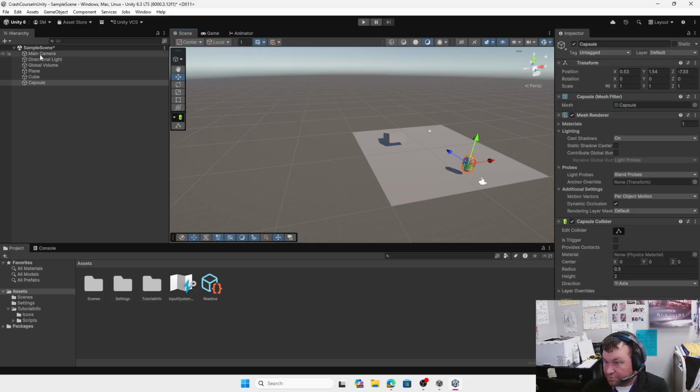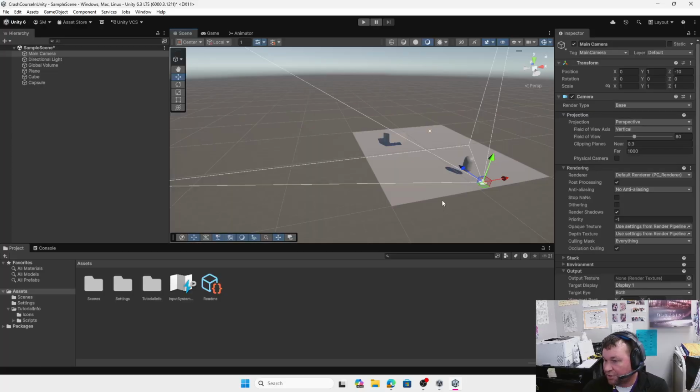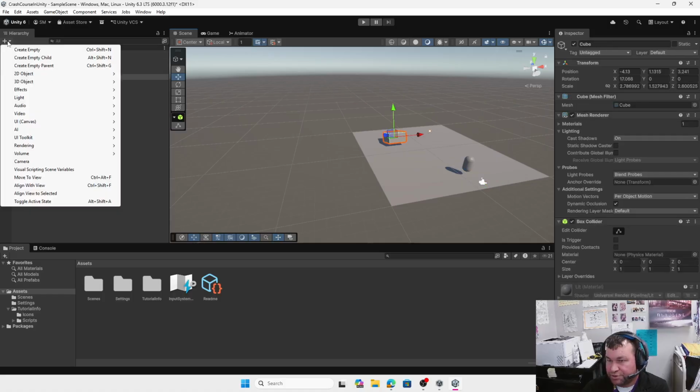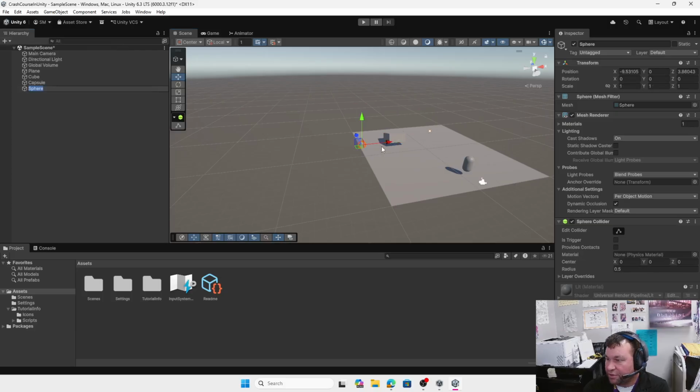So typically, when you're looking at your camera, you should see something kind of like this. Again, I've just done some basic moving around of objects. I can add some more too if I wanted. So I can go 3D object. I'll go ahead and add a sphere. And there it is. Again, you'll notice it's one by one by one. You can see here if I'm moving, it's moving along this axis like this. So if I'm moving on the x-axis right here, this red one, if I'm moving on the z-axis, it's back and forth. And then this is your green, which is the y-axis.